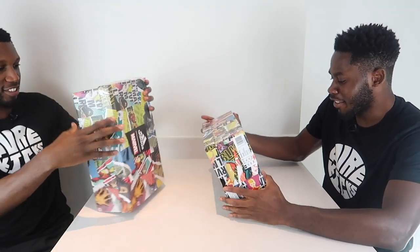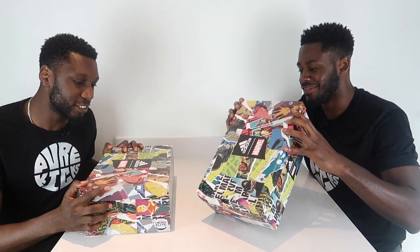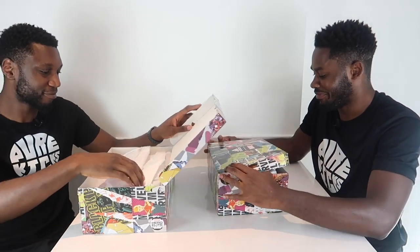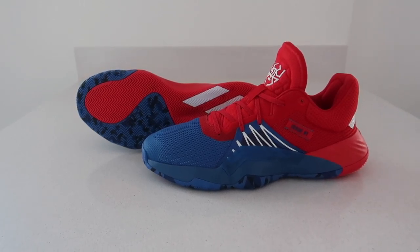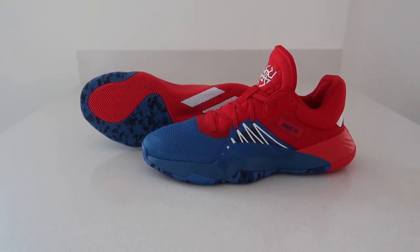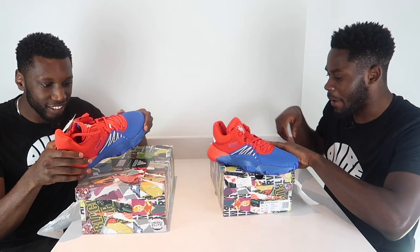Where's Spider-Man though? This is Donovan Mitchell's shoe and there's no Spider-Man. Am I lying? I think you know what it is. He's inside the box. Cool. So without further ado, the paper as well. Yeah, they're cold. And this is the Spider-Man colorway.